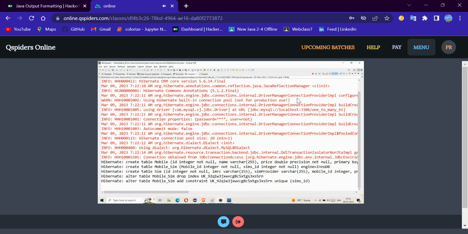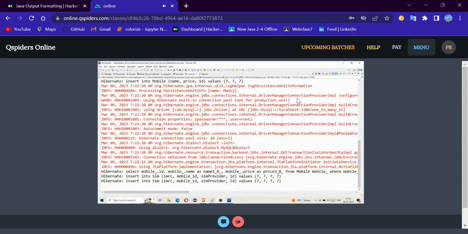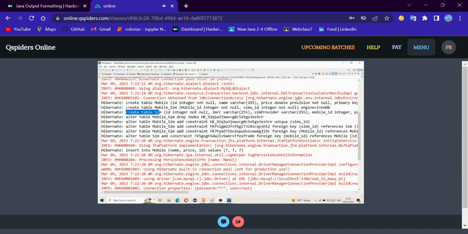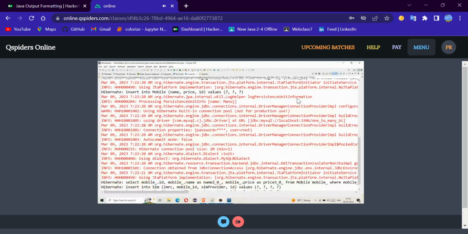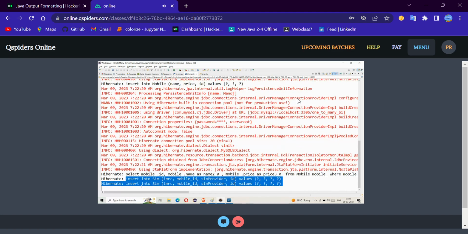Yeah, you can see that there are three tables created: mobile, sim, and the join table. And altering of the table has been done successfully. Then I got a message like mobile has been inserted successfully. Then inserting the sim. So mobile ID and everything is done.